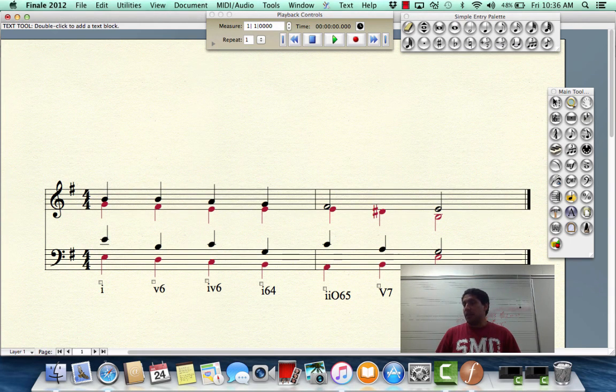But this is definitely a great way to practice your dictation, is to go find some hymnals. I'm sorry, not dictation, to practice your chord analysis, find some hymnals if you can. This is straight out of a hymn, 4-part, analyze a few chords. This is only 2 measures, but it gets you somewhere.